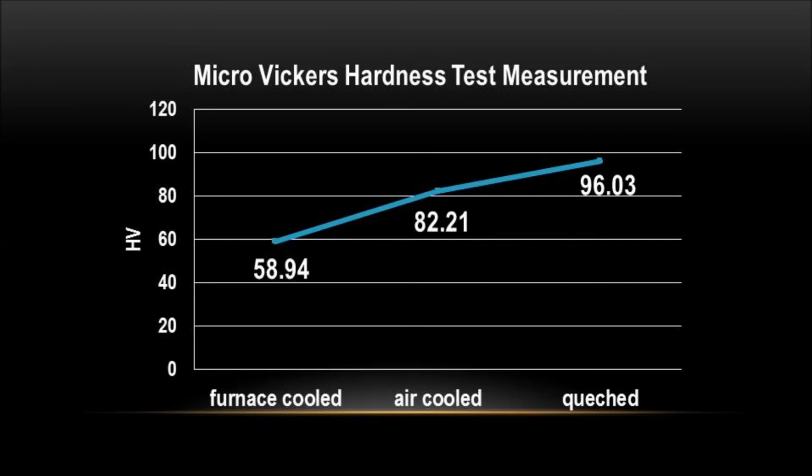The Vickers test is invaluable to material scientists. From hardness data, we can extrapolate important information as to grain size and, in turn, dislocation density.